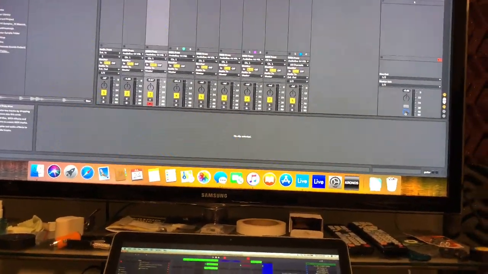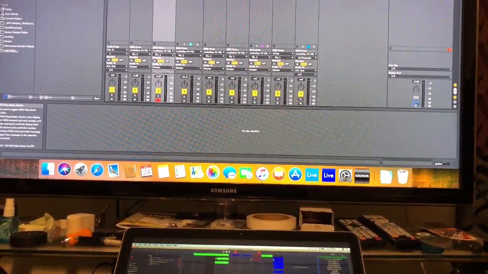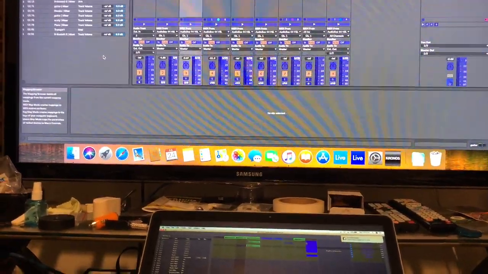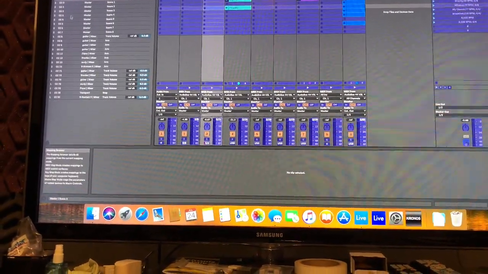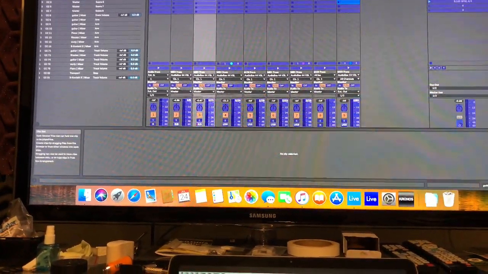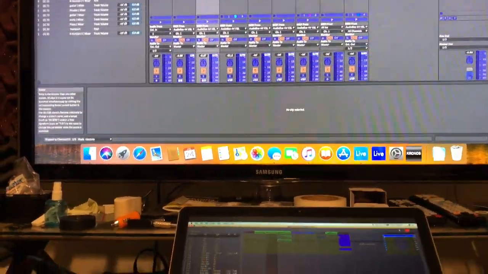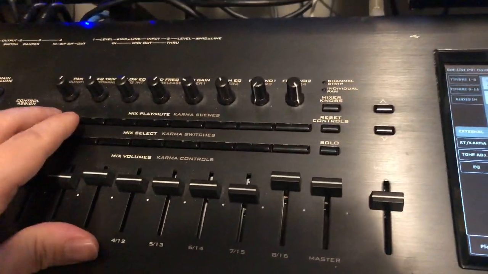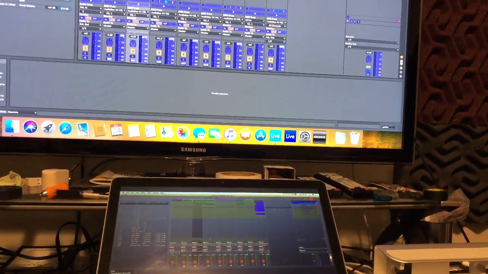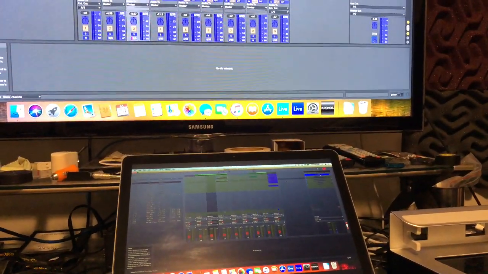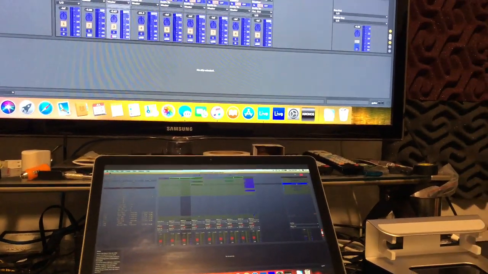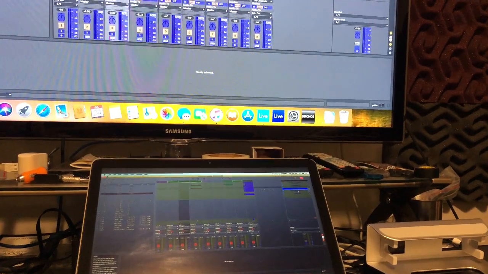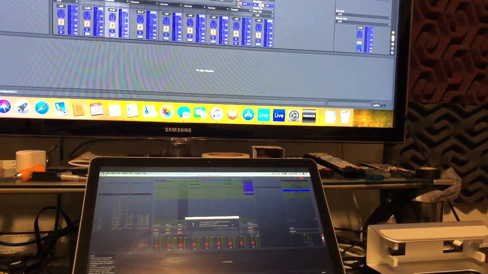Okay? So now what I'm going to do is show you Ableton. If you go up here to MIDI, as you can see, I've already mapped out a lot of these CC notes and channels through here. Okay, so what I'm going to do is dedicate my top row of buttons to just launch my tracks. So I'm going to click that. I'm going to move to the next one, click the next button to the right. And I'm just going to go through each one of these and click them.